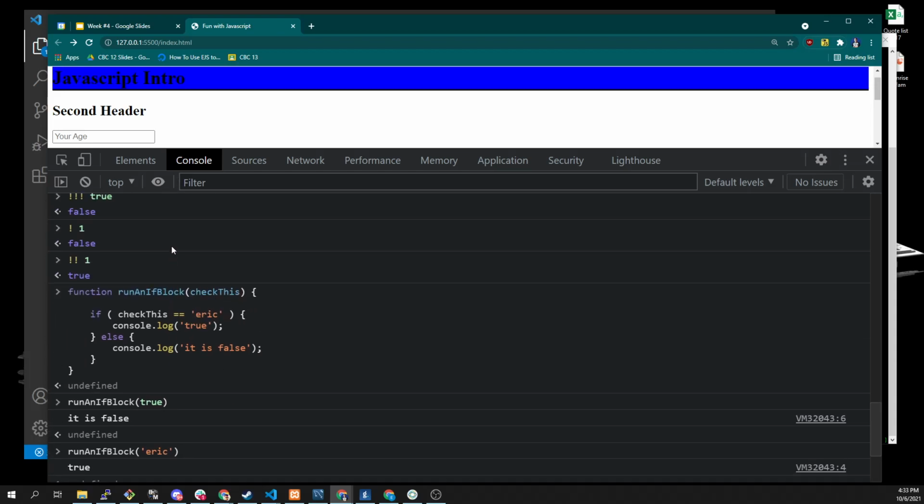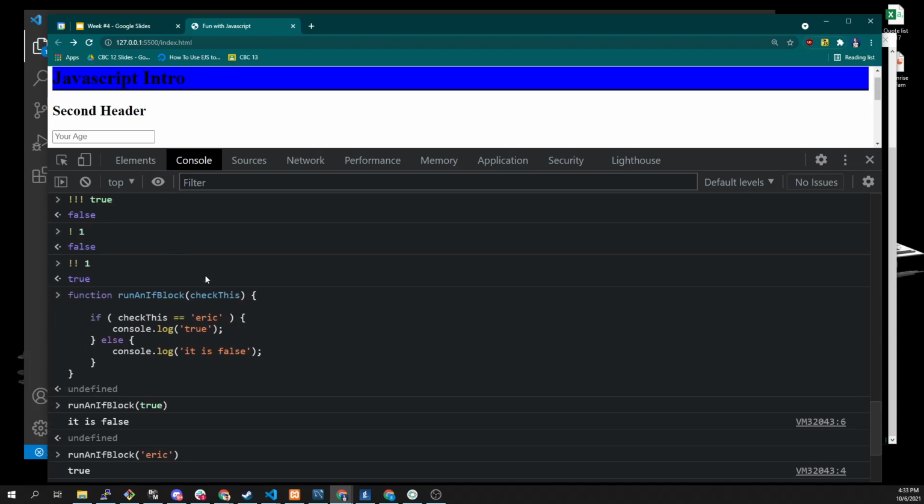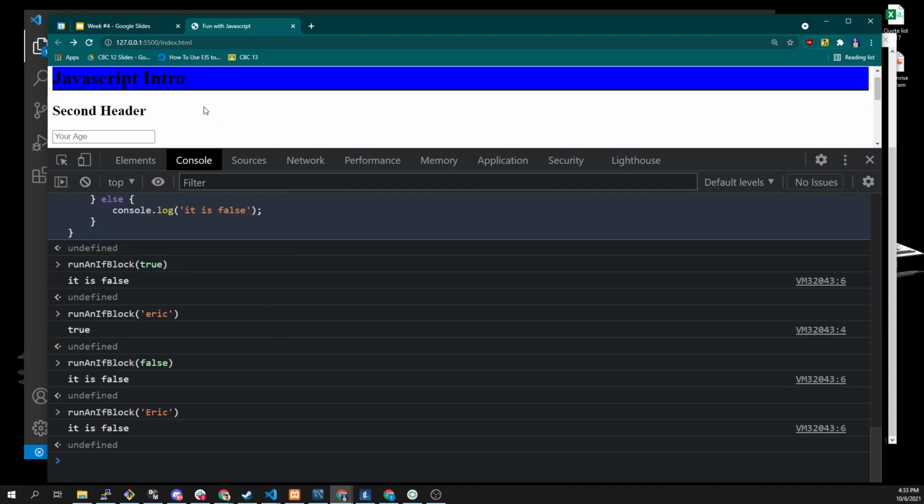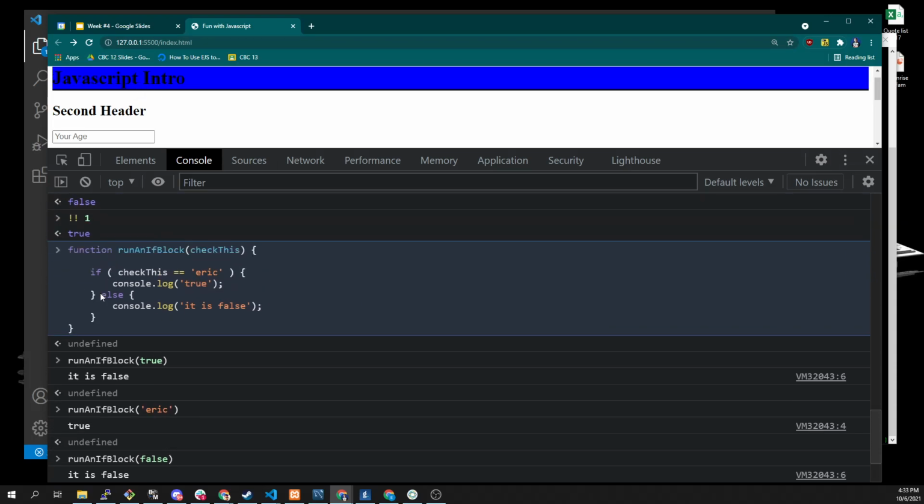We are evaluating the truth that the variable we're passing to this function is exactly Eric. Every single other condition will spit out it is false. Any questions? That's if combined with else. Just like this. And you put the else directly after the closing curly bracket of your if block.